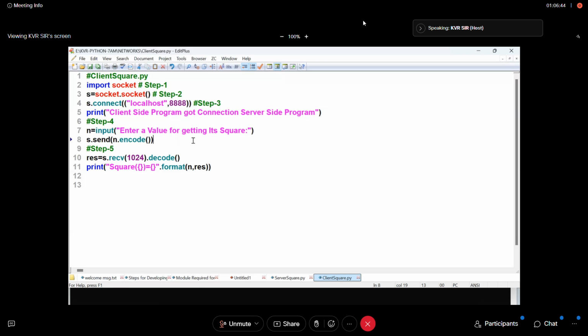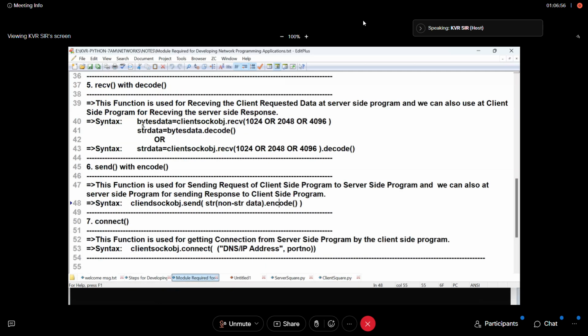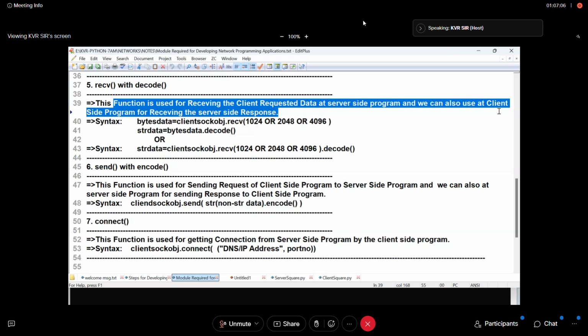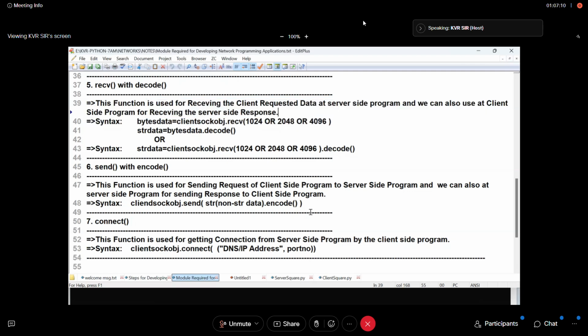Okay, students, Gaurav is asking, explain line number 10. My dear student, it is nothing but receiving the result from the server. Last class explained. You see, the recv with decode is used for receiving the client requested data at the server side program, and we can also use it in the client side program for receiving the server responses.